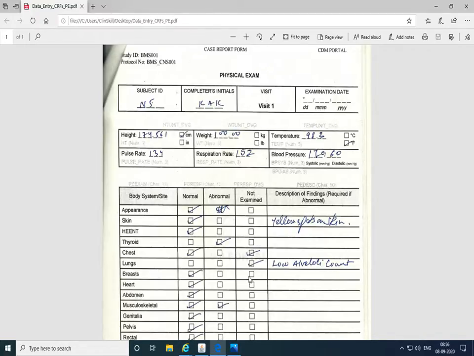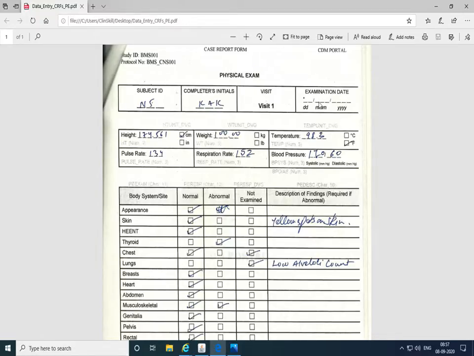Before data entry is actually started within Oracle Clinical, the data management team will prepare a document known as data entry guidelines. Data entry guidelines are documents that are prepared to ensure that everyone in the data entry team performs the entry of the data in the same manner. For example, if the examination date is missing, one data entry operator may enter today's date for it, or one data entry operator may enter not applicable for it. Another data entry operator may enter the year as 2020, but may not enter the date and month.